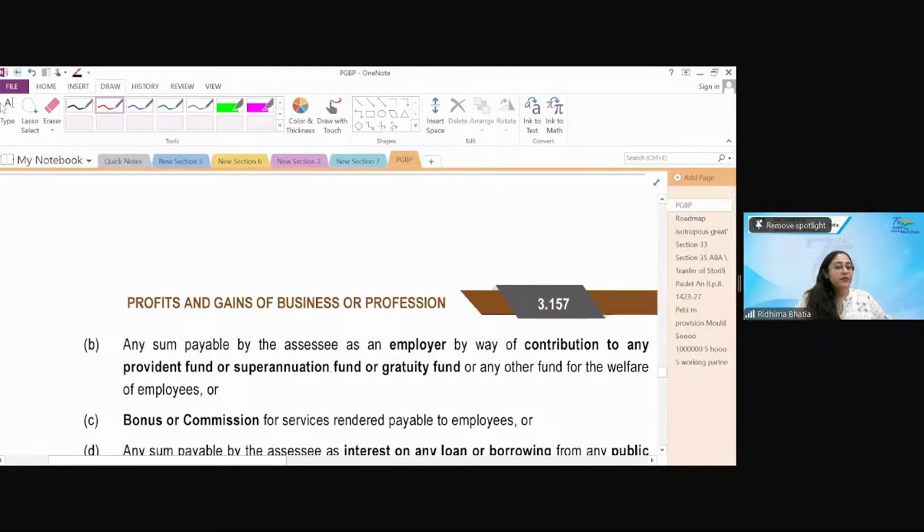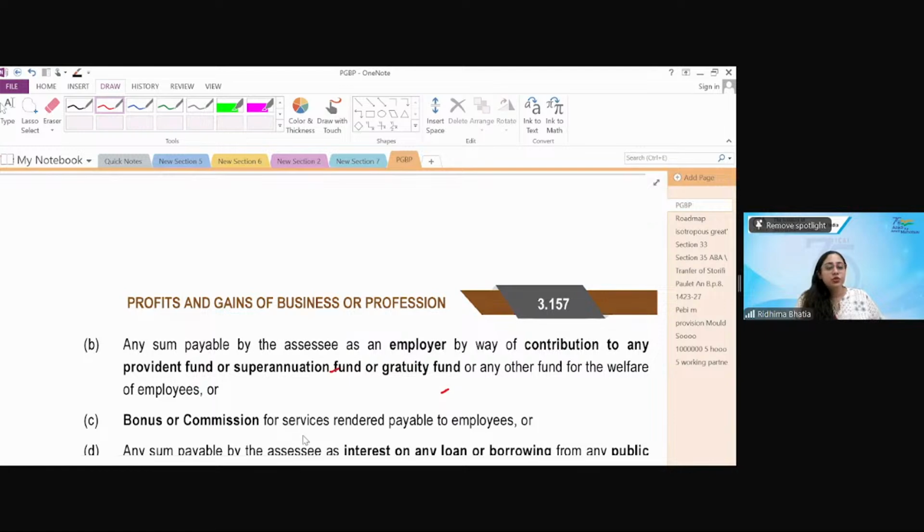Next, हमने already पढ़ लिया when we were doing section 36 that employer contribution to approved funds like Provident fund, superannuation fund or gratuity fund should be paid before return filing date. Employee contribution should be paid by the due date of the fund, which is 15th of the next month, Provident fund specifically. Employer contribution to approved fund. See, employer contribution to unrecognized or unapproved fund is anyway not allowed. What is allowed is approved funds. So along with approved funds you have to check that whether they are actually paid till the return filing date or not.